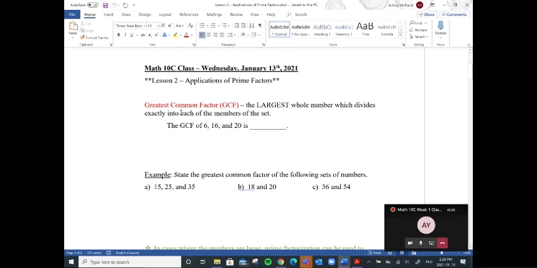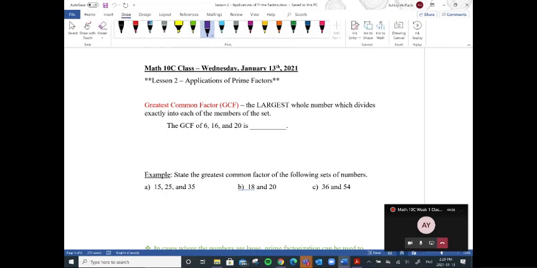So let's jump right into what the greatest common factor is. At some point, whether you remember or not, you would have done this in your schooling, but now it's going to get more complex. The greatest common factor is just the largest whole number which divides exactly into each of the numbers of a given set. With math, the terminology and definitions can sometimes be very confusing, so it helps to show an example with actual numbers, and then you're like, oh, well, that's easy. It just sounds confusing.